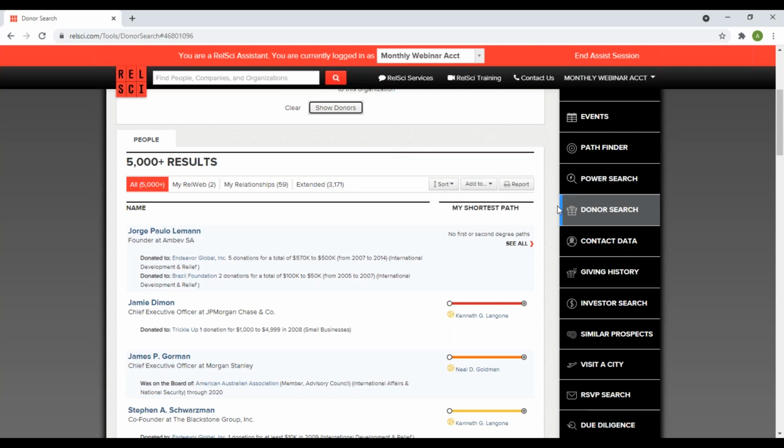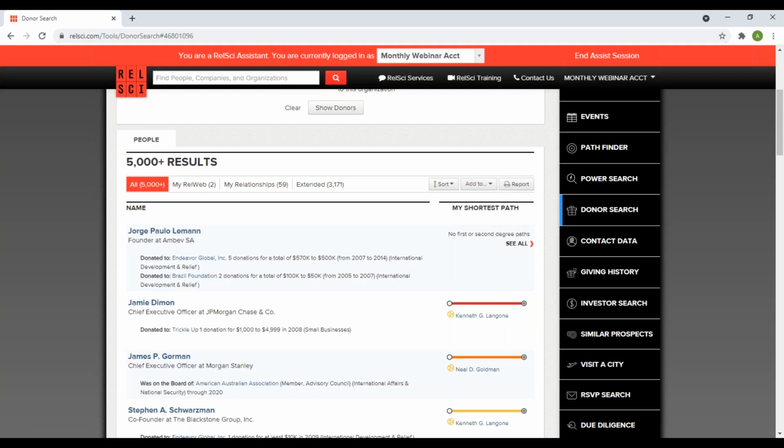If you have a connection to that person, you will see a glimpse of it under My Shortest Path over here. And you would press See All to take you to Pathfinder, where you can see all the connections between you and Jamie. Clients can add these people to a list to use later on in Power Search to refine the list more, or Pathfinder to relationship map to these people.